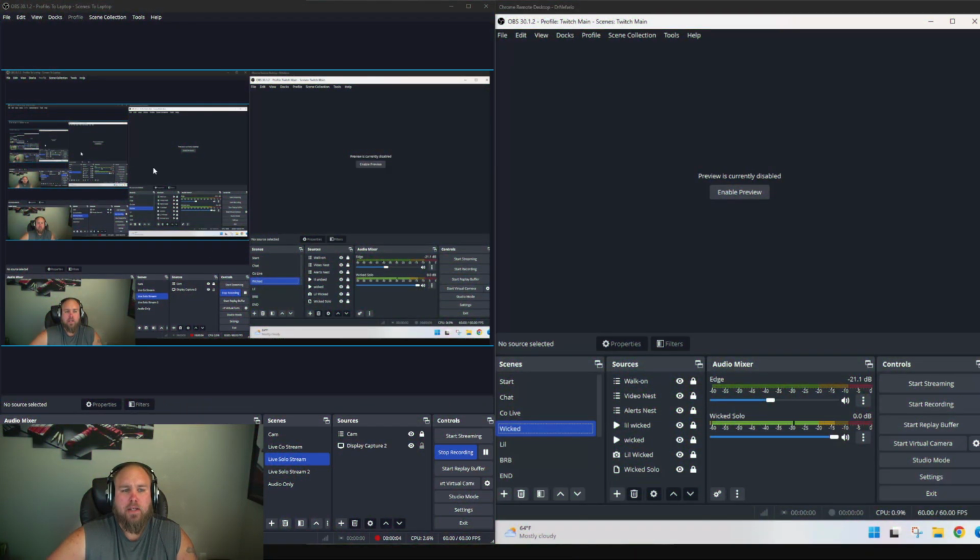One little bonus tip: if you are trying to connect one PC to the other PC and you're not seeing them in teleport, make sure that you have them both hooked up to the same switch. So in my house, I have different switches that run different things. So my computers are tied into the same switch. That way it makes it easier to find. If you only have one router at your house, just make sure they're both connected to the same router. It gets a little bit more complicated the more stuff you have. But if you just have them both plugged into the same device where your internet comes from, it makes it so much easier.